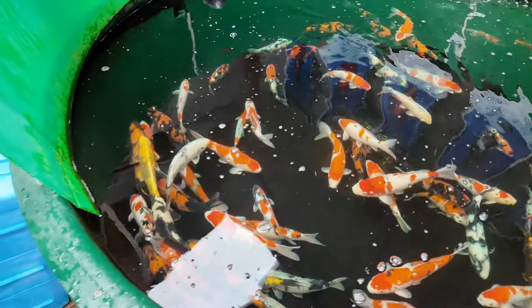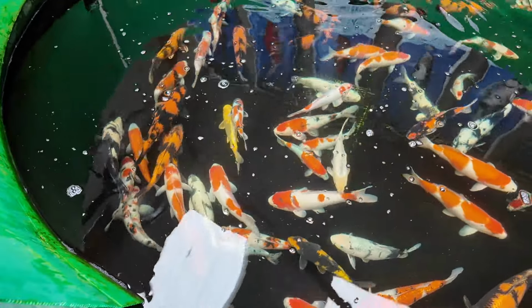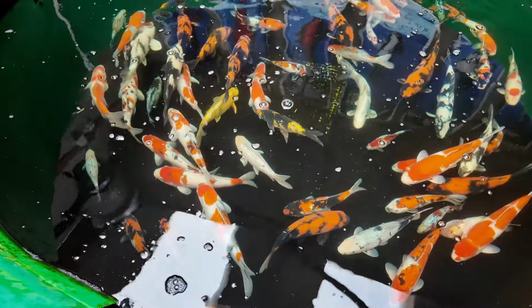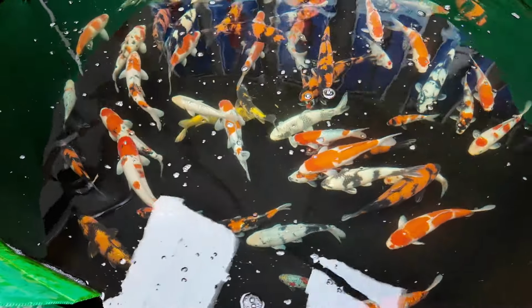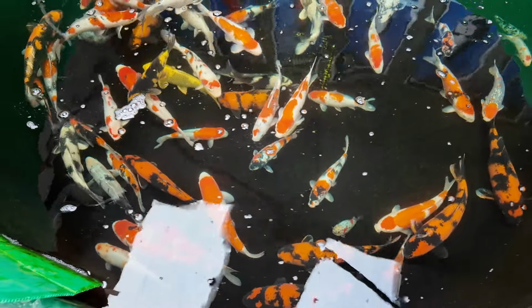You'd definitely not find better value for money than these koi, and some of them are really, really good quality. As good, if not better, than what I could get in from Japan for the same sort of money. But that's just giving them 6 months on the feed to really let them grow out, get a bit of body on them, make sure they're really well settled.